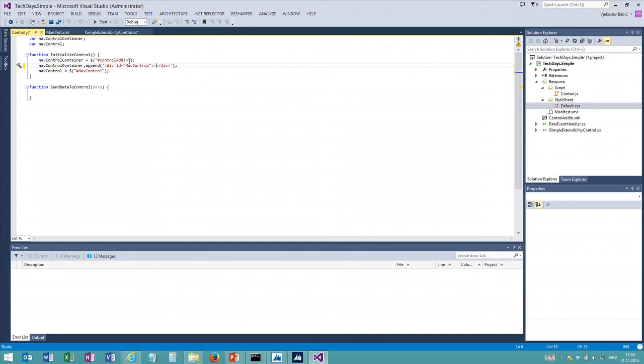What I'm going to do here is put input type equals button, value is click me, onclick equals alert, hello world. Let me see.